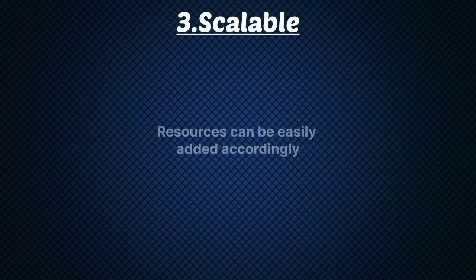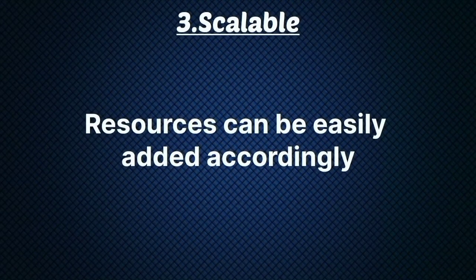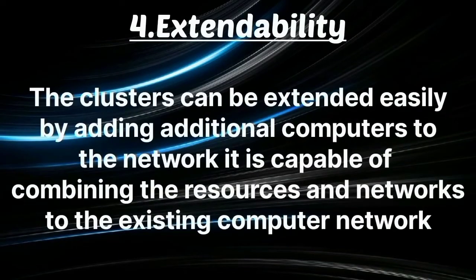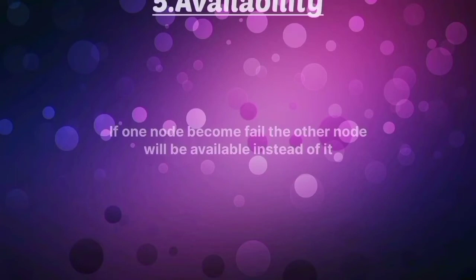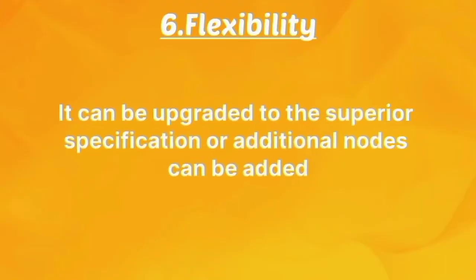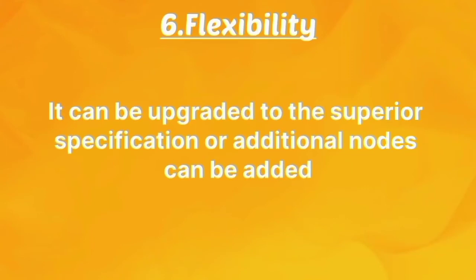Number 3. Scalable. Resources can be easily added accordingly. Number 4. Extendability. The clusters can be extended easily by adding additional computers to the network. It is capable of combining the resources and networks to the existing computer network. Number 5. Availability. If one node fails, the other node will be available instead of it. Number 6. Flexibility. It can be upgraded to a superior specification or additional nodes can be added.